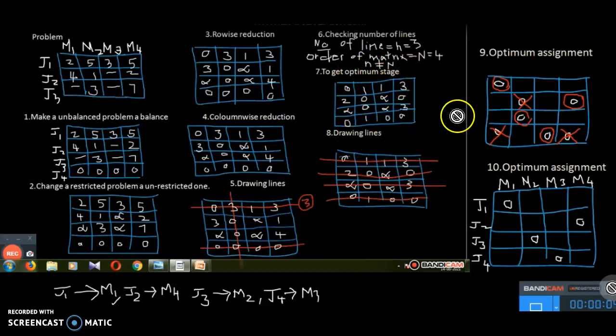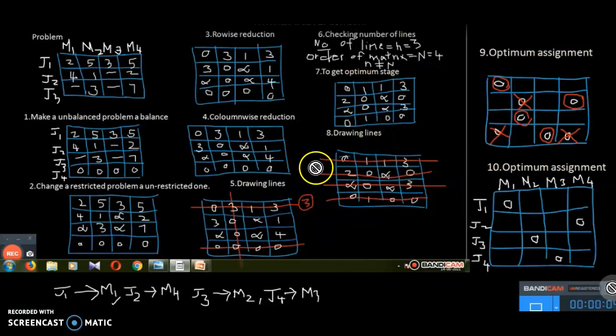Now come to the next maximum number of zeros. The next possible is two zeros. So I can strike this out as the second line because two zeros are there. I cannot strike out this one because only one zero is there. Therefore this direction is not possible for two zeros. Here it is already struck out, therefore this zero you should not take. Yes, the next one: single zero occurring rows or columns.